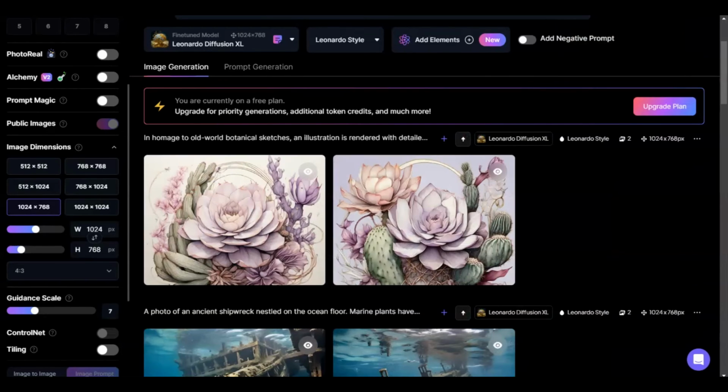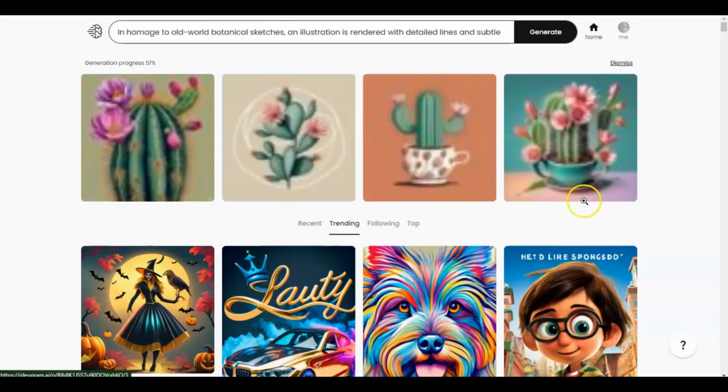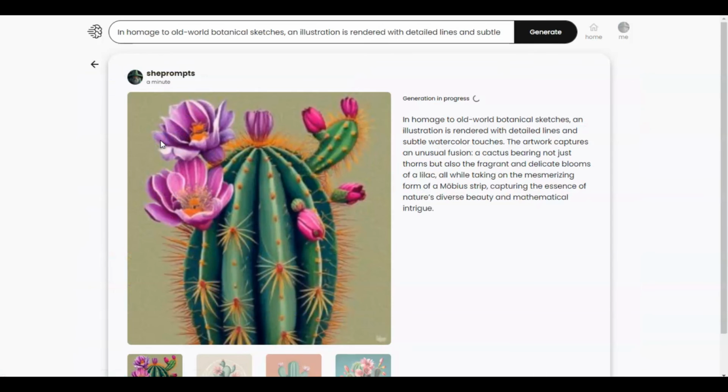Now let's take a look at how Ideogram did this. Ooh. Okay. It's not finished generating it, but I can definitely like what I'm seeing. Even cactus bearing not just thorns, but also fragrant and delicate blooms of lilac.